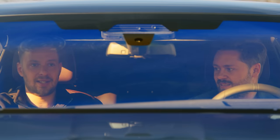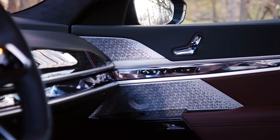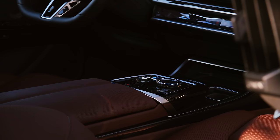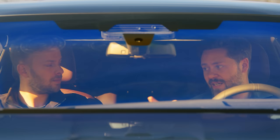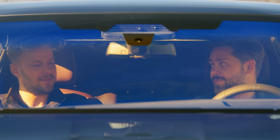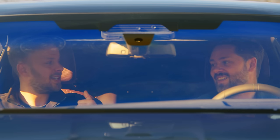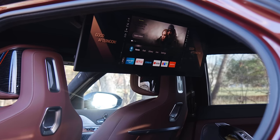Speaking of art pieces, look at this speaker system. This is the only other vehicle we've been in that has the Bowers & Wilkins diamond crystal special ultimate 3D surround sound — it's the same system as the iX, which we've lauded as the best sound system in any vehicle. On the way here this morning, I had this sound system pumping some tunes and I don't think I've ever been upset to get off the highway. I was in a zone to a degree I've never experienced before — almost to an unsafe level where the transport trucks surrounding me weren't real. And think about the experience your passenger is having with a 31-inch TV in front of them. This is about technology first, and that's what BMW has said.